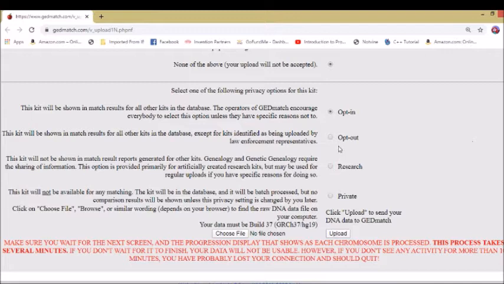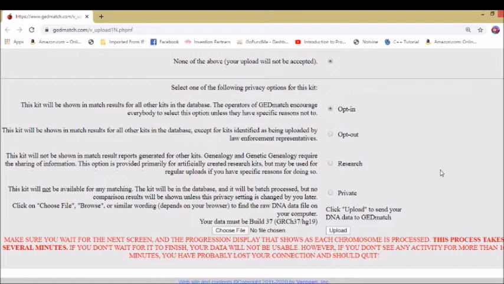But also researchers and other people doing genetics research can click on that, and then it explains how it will be used and all that. Okay. All right. So you can do that.